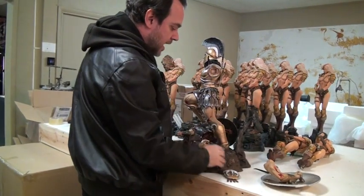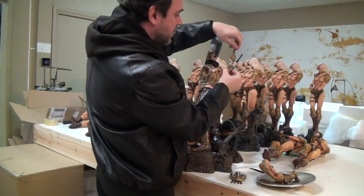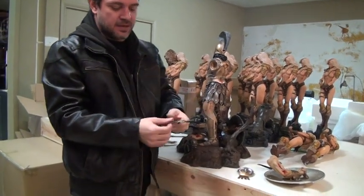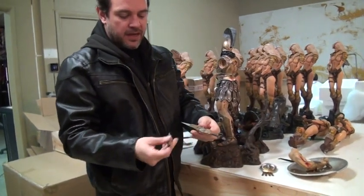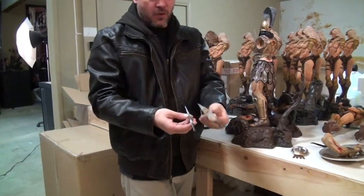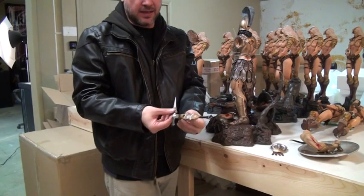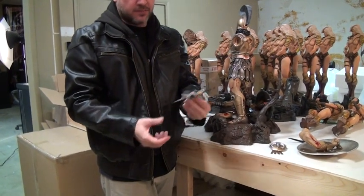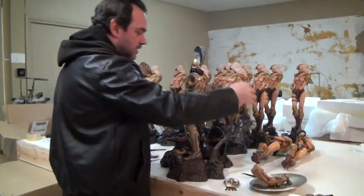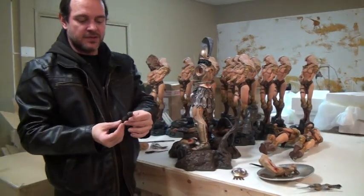Another problem we had last year was the swords. The swords were breaking. I received several swords back for fixing, but because they were attached together like this, now they come separate. They come in two pieces with a magnet, so once you open the box, they are in one piece, because it's much easier to protect something like this than like this, and you just put them together and the magnet holds. So even the vulture here, now the head comes off with a magnet.